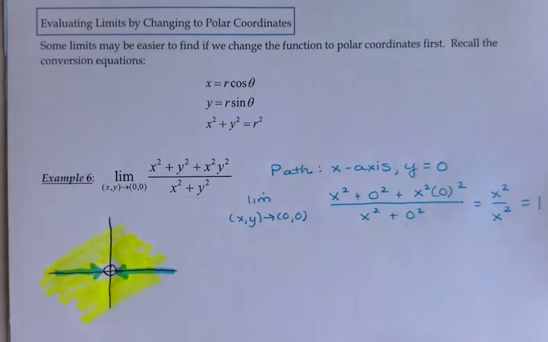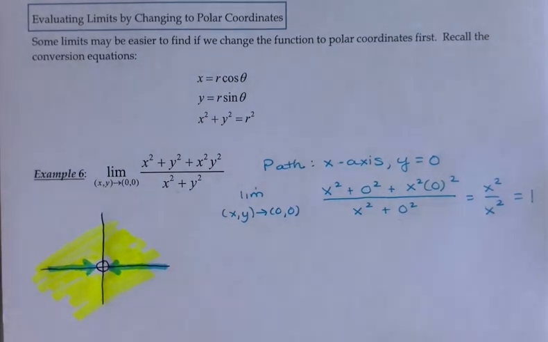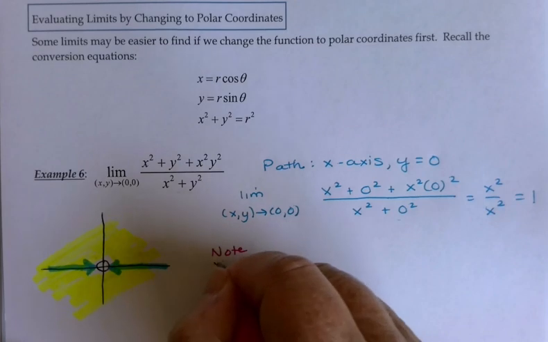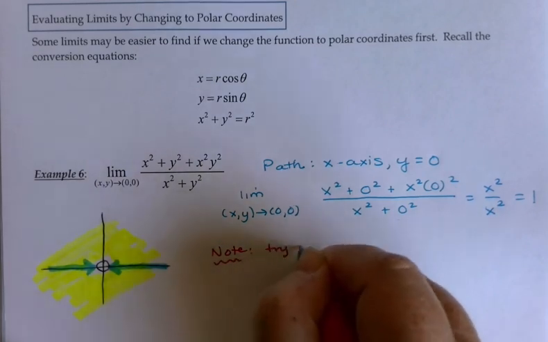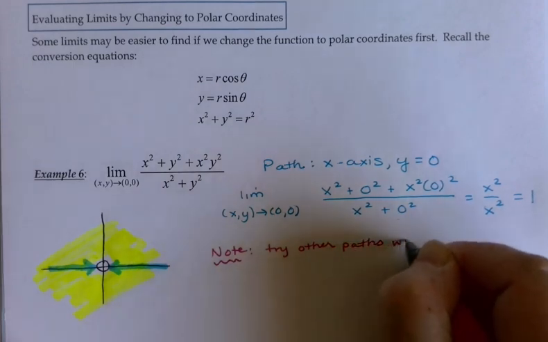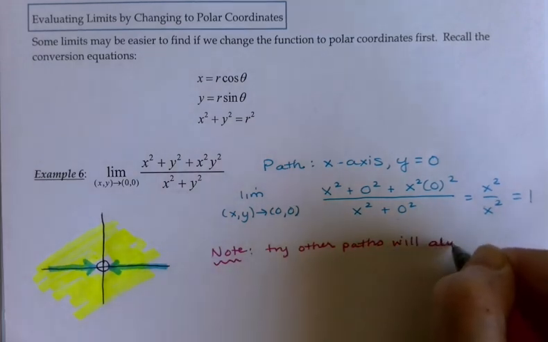Which simplifies to 1. Now, I'm not going to take the time to do this right now, but I'm just going to tell you that actually, no matter what path you pick, I think you're going to find that you get that exact same result every single time. You're always going to get a 1. I'll encourage you to experiment with that and see it, but I'm just going to note, if you try other paths, you will always get 1.